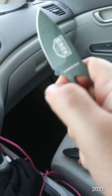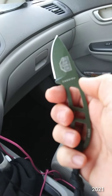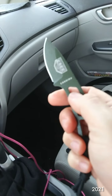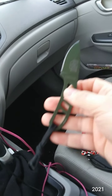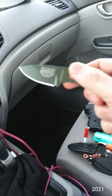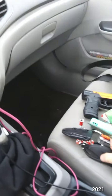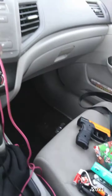And the Ozark Trail fixed blade, the thing that makes me really love it is the design and the price point. Less than $5 for that fixed blade, I will really carry it more than I will carry this. But I do want an SE blade, and this one was $64 at Frontier Justice. It's taking every bit of me to not go and buy the black one, too. But yeah, I have used it, but not for anything survival. It's just a little pocket knife.